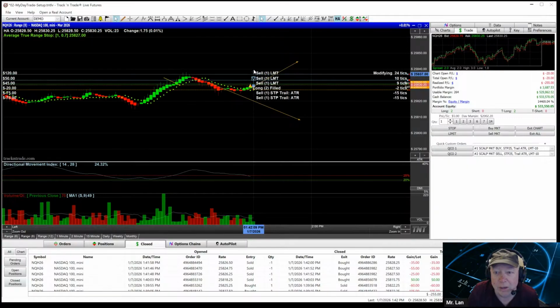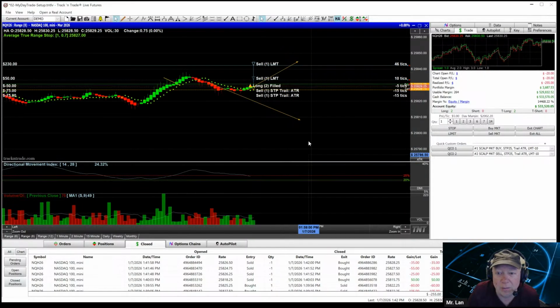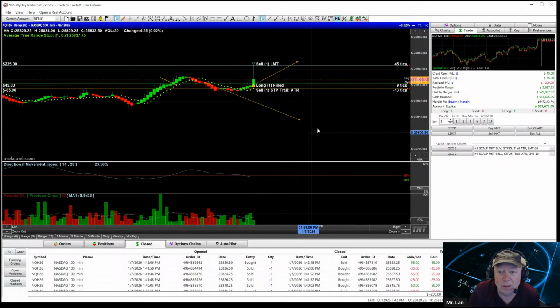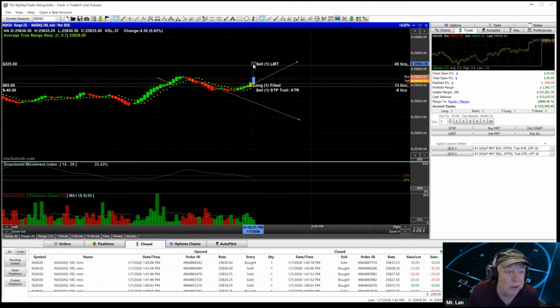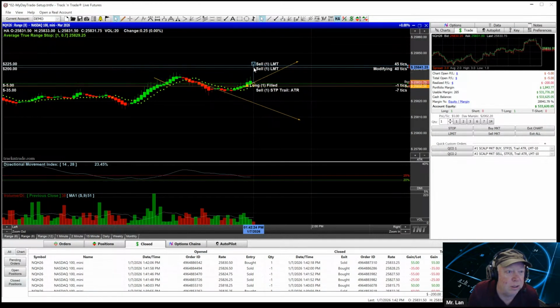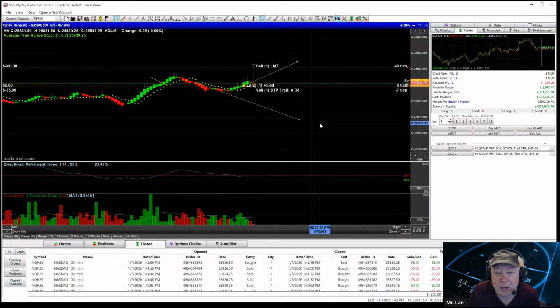Okay, we're going to grab our little blue line, our limit order. So we got an OCO stop, we got an entry, and we got an OCO limit. I got two of them on here, so I can take one off at $55, and let's see where we at? $200. So I'm going to put this at $200 just to get us back to break even if it'll go up that high. Come on, don't die on me again.